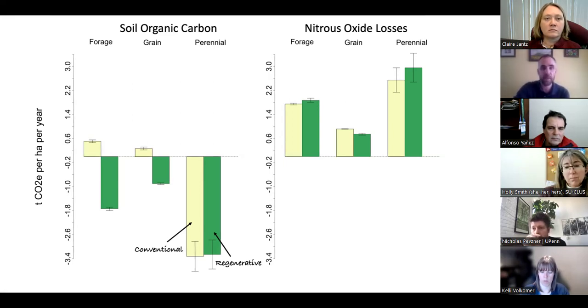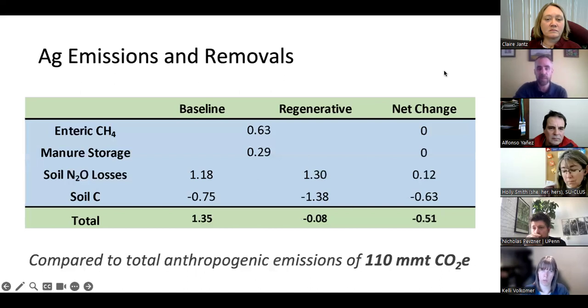How does this all add up into the totals of the basin? So, we saw a little bit of benefit with regenerative soil systems. What would happen if this was practiced over the entire basin and over all farmland in the basin? If we really had a complete buy-in and adoption of these techniques by farmers.